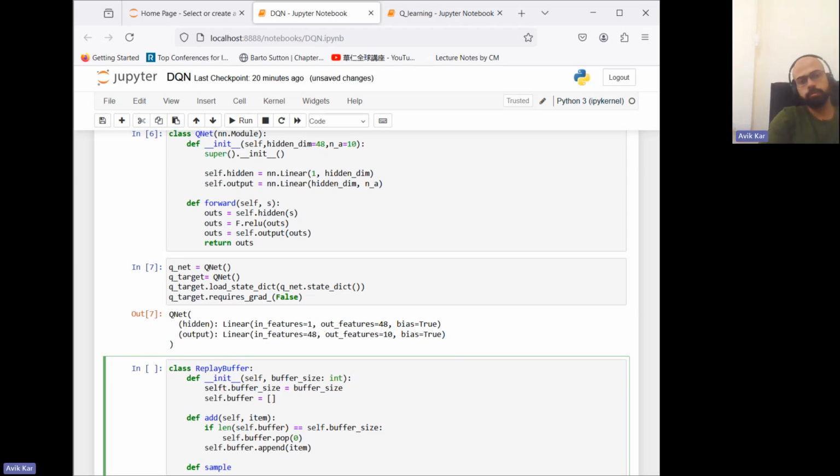The next thing is you have to sample from this buffer at times. So the sample function will also take an input, which is the sample size, how big a sample we want.